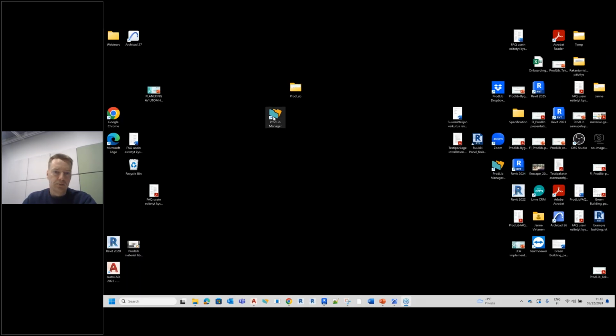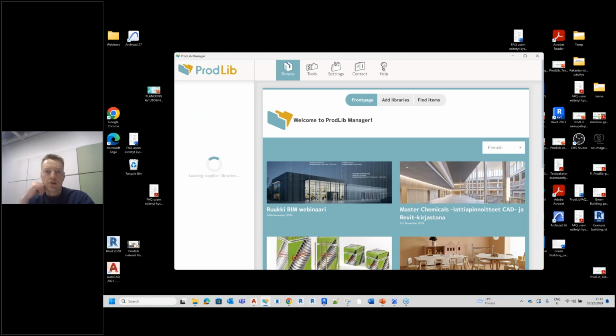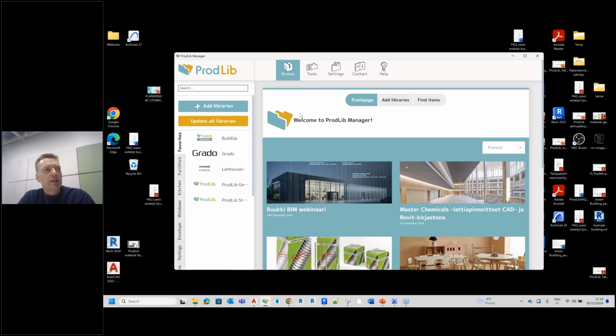But I'll jump to the ProdLib Manager, which is the application that was loaded. So this is what you would get when you install the application. Every user decides themselves what content they want to use.